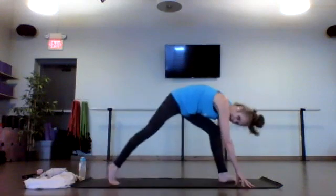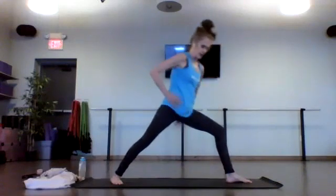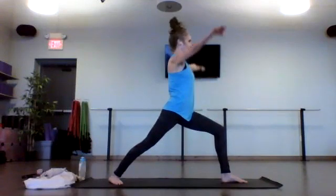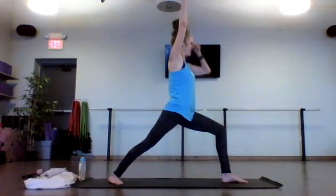Pivot that right heel down to the left corner. Push that left heel to the floor. Slowly flow it up. Right hip bone pulls forward. Deepen. Drag those weighted fingertips up. Up. Deepen. Reach those ribs down.